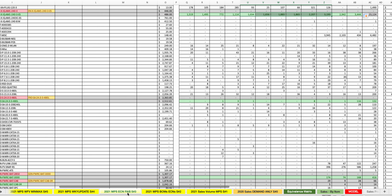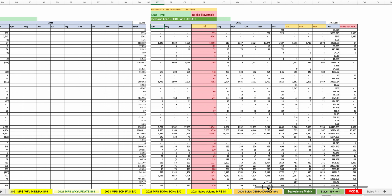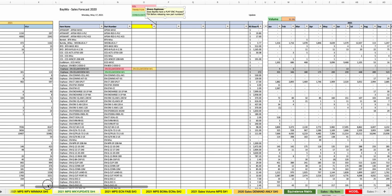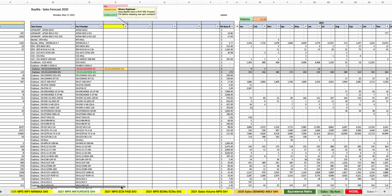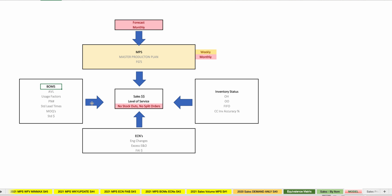As I said, ECN and financial impact analysis are the steps that we need to follow. And then once we have that, the next step is to maintain that plan, continue cleaning the transitions, updating the demand forward. I'm not sure if you have the NetSuite demand management module that can generate requirements, but let me go there for a minute. If you have all these in place, the master production schedule, the BOMs, the ECN system, and good inventory, then the MRP suggests the planned orders that you need to be releasing to maintain your inventory level. We're going to go there in a minute, but that's the goal.